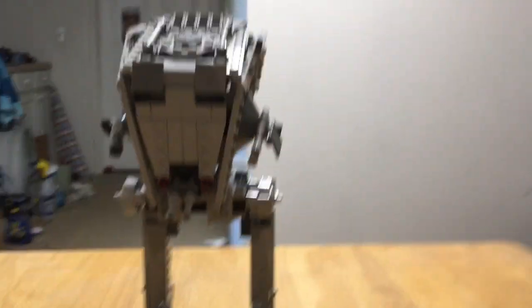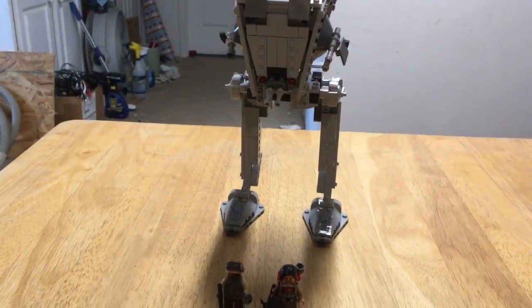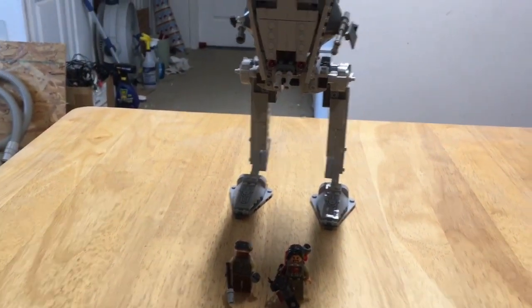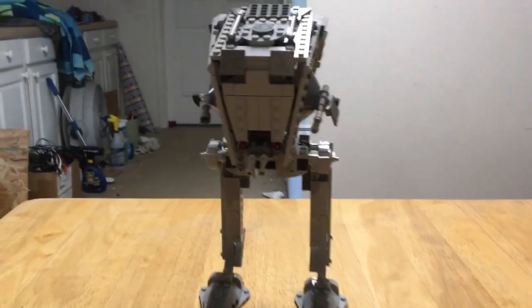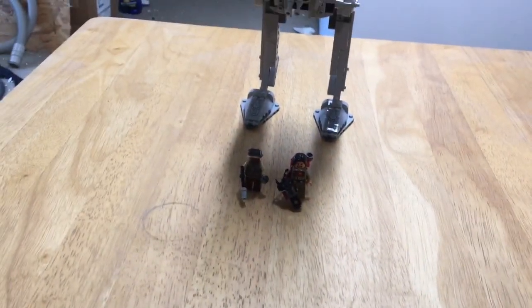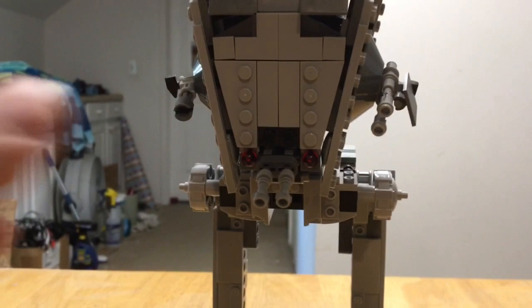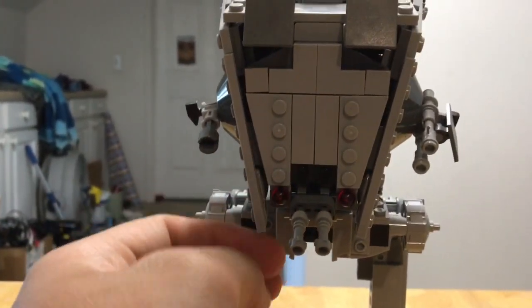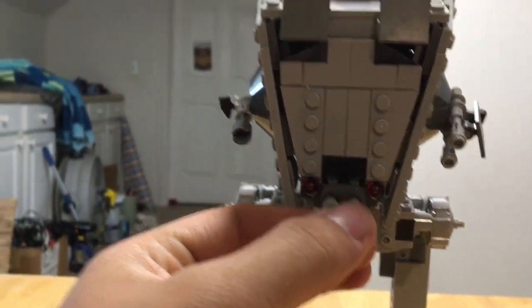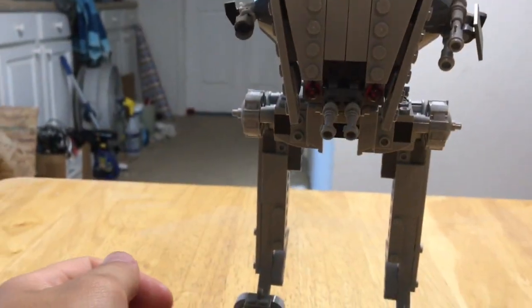I've had it for a little while, I've been meaning to review it and just now getting to it, so I'm really sorry. This is kind of keeping in with the theme of the Rogue One Star Wars story sets. I really like this AT-ST. It just looks so very well detailed. They give these nice guns — the front guns and the side cannons as well, but I'll get into that in a minute.